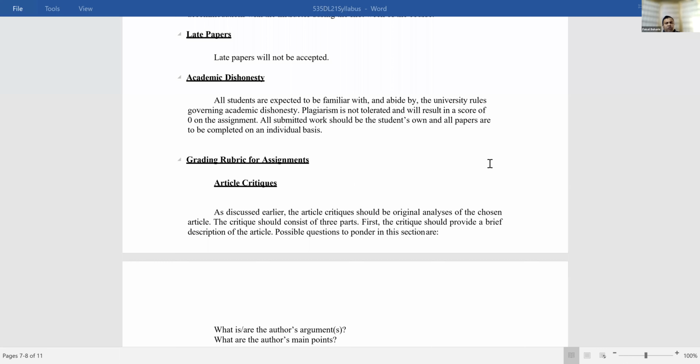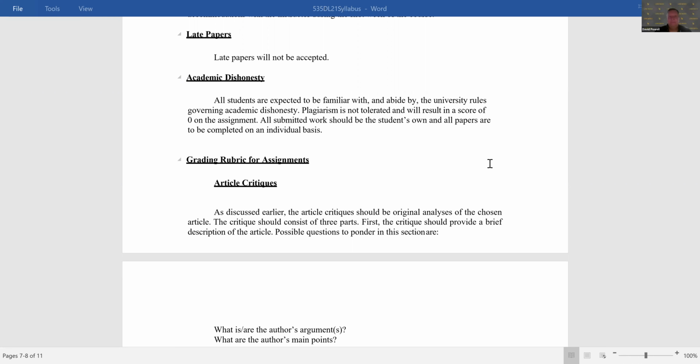Professor, how soon will we know after we submit our email about our preferences? When will we get to know about it? I will respond as soon as I see your email, and I'll go on the spreadsheet and make sure no one else has picked it. If no one's picked the article, I'll put your name on the spreadsheet and I'll respond immediately to you. So you get a response email right away.